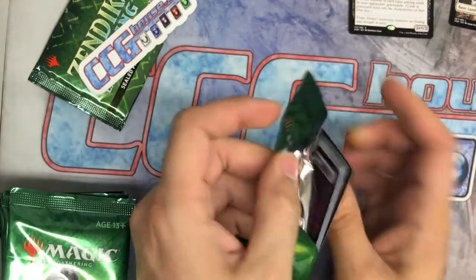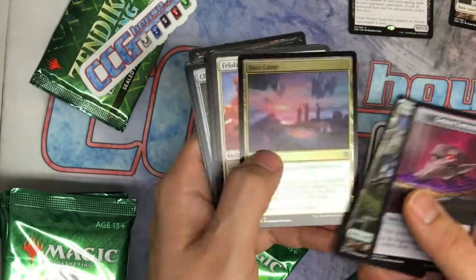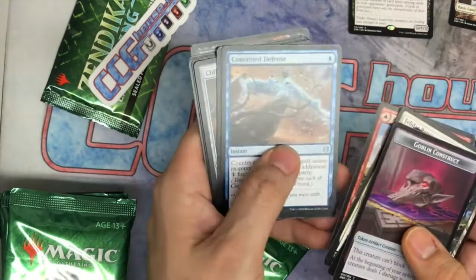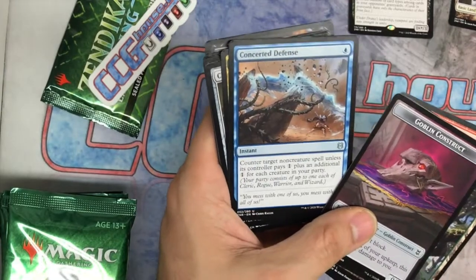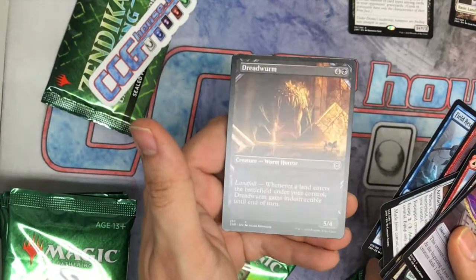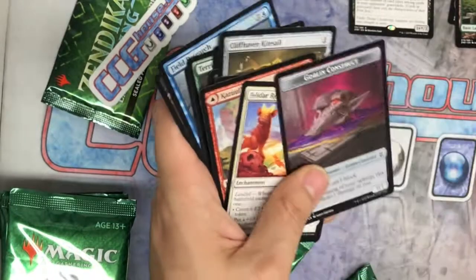Pack number 2. Goblin Construct, Base Camp as the foil, and Felidar Retreat as the rare. Really neat enchantment here. Nothing crazy. Concerted Defense. That one's a really good counterspell, I believe. And this cool little Dreadworm here, horror. Really like the art on the Zendikar stuff, so really neat there.